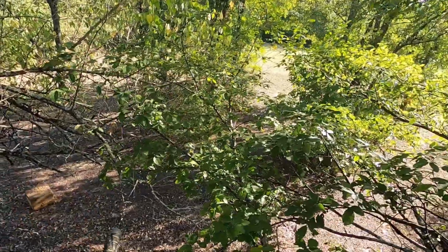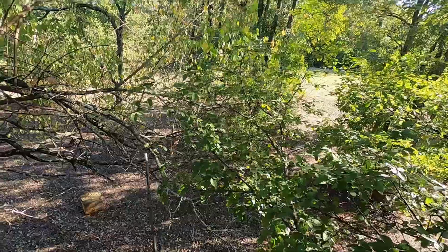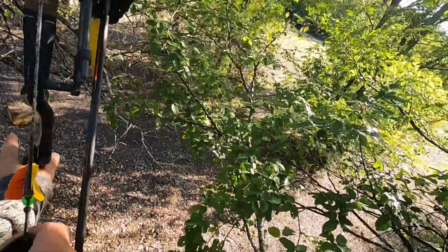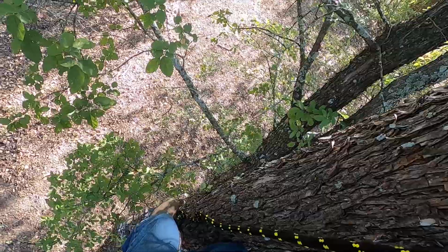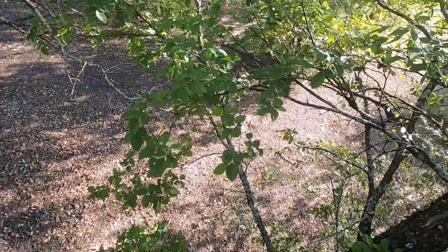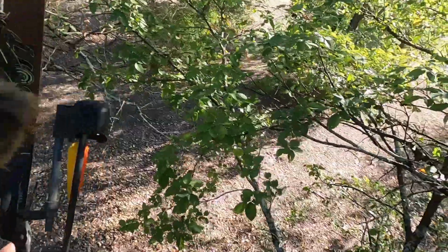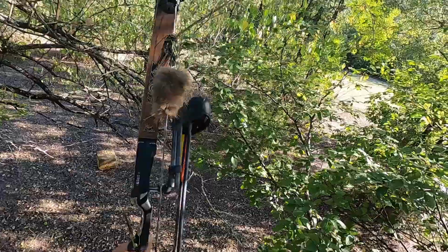A little bit high, but everything feels good. I like to stick my knee, I don't know if you can see that, I like to stick my knee into the tree whenever I'm shooting. Makes me a little bit more stable. I can actually hug the tree if I wanted to, but where that limb is, I like my knee into the tree.